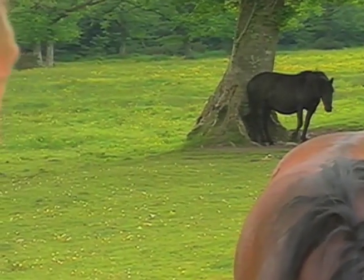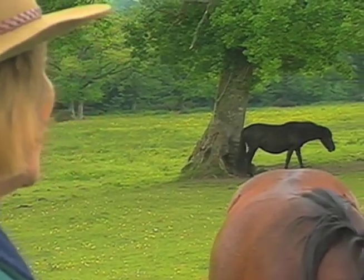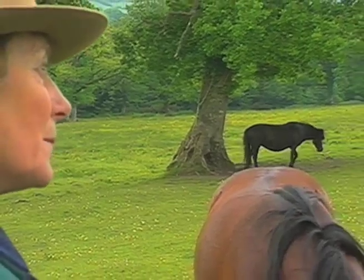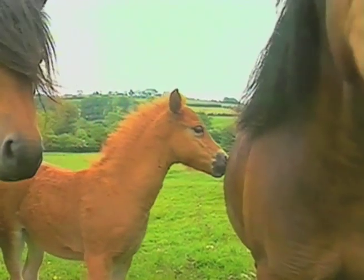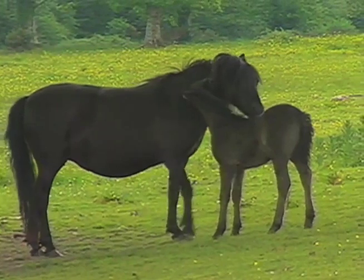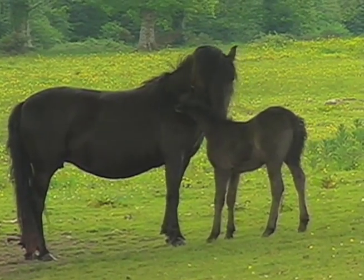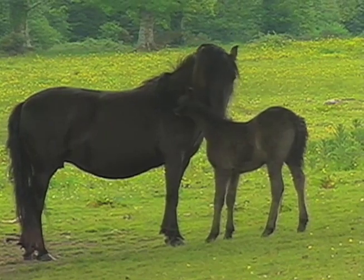The foals, the following year, the fillies, are then inspected again. And if they pass, they go into the supplementary 2 register. And those fillies, when they're 3-year-olds, get covered again by pedigree stallions, and the resulting progeny becomes pedigree. So it's a marvellous way of getting new genetic blood into the Dartmoor pony.